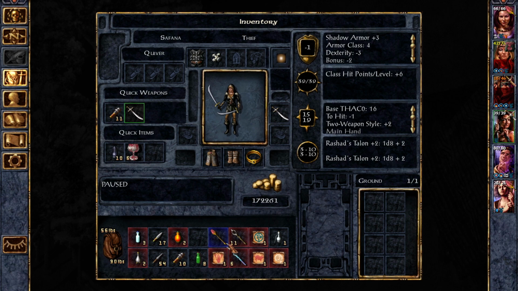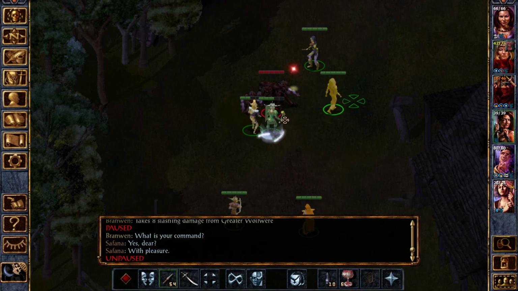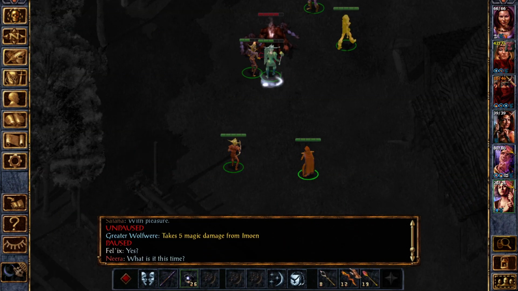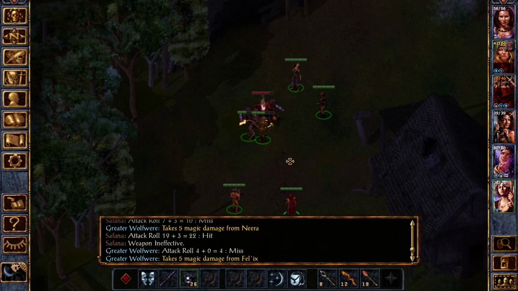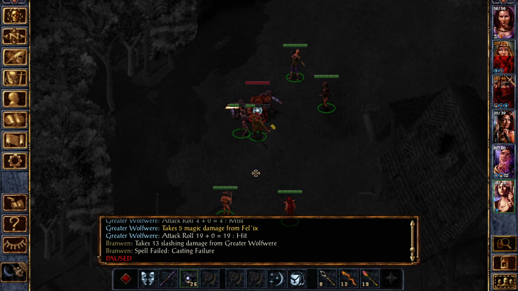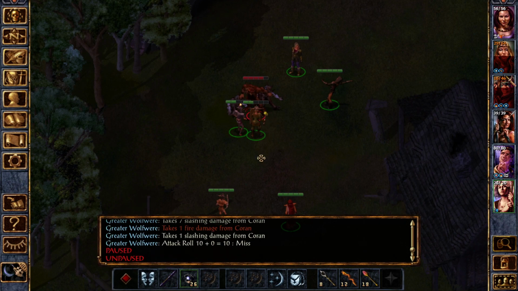Dart plus ones. Walk away, start throwing those in. See, it's just healing on us. We can't hurt it. Go. Am I missing something here? Look how much it heals. Is it healing the damage we do to it?